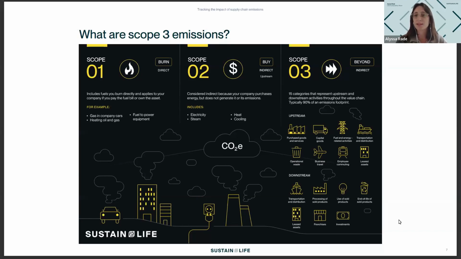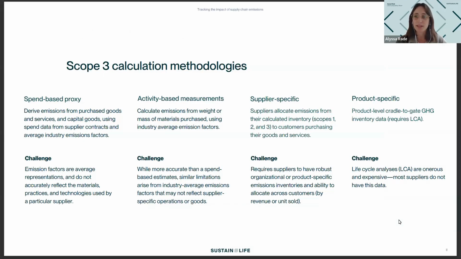If we can go to the next slide, let's talk about some of these Scope 3 methodologies. So what we have here is a spectrum, right? And this is dictated by the Greenhouse Gas Protocol. We don't expect everyone on the line to know what that is. That's our job, right? We are the carbon experts. We're the company that wants to translate this big, heavy standard and make it accessible and usable to companies so that they know how to ask for this data and what it really means.